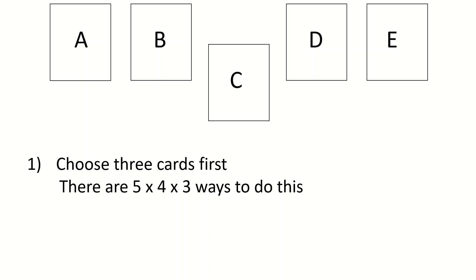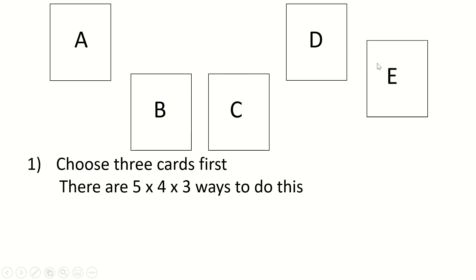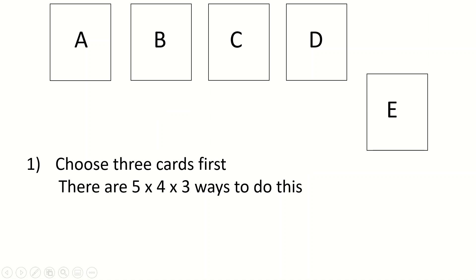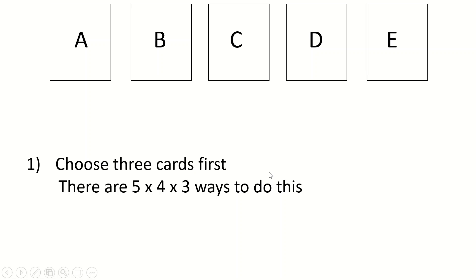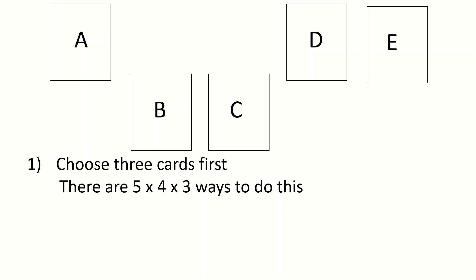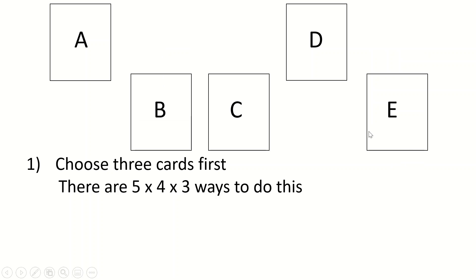Except it doesn't quite work that simply. Say that I chose C first, then B, then E as my third choice. There are five choices to start with, times four, times three choices at the end. But it's not quite as simple as that, because if I've chosen B, C, and E, this method would also count choosing E first, then C, then B — but that's the same selection of cards. So this is massively overcounting the number of ways I can choose three cards from five, because it counts different orderings of the same cards as different choices, when really they're the same.